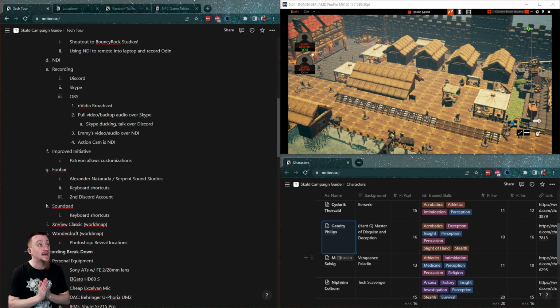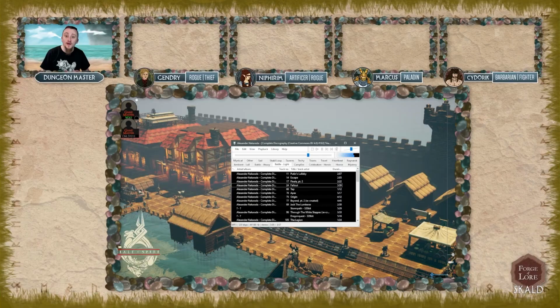What I do is I use Foobar on Odin. When we first started, I went through his 500, 600-plus songs, downloaded them, categorized them by mood and feeling, and location, made playlists, and threw them into Foobar. You can see the different playlists here. I use Foobar because it's lightweight, but also it has global hotkeys.